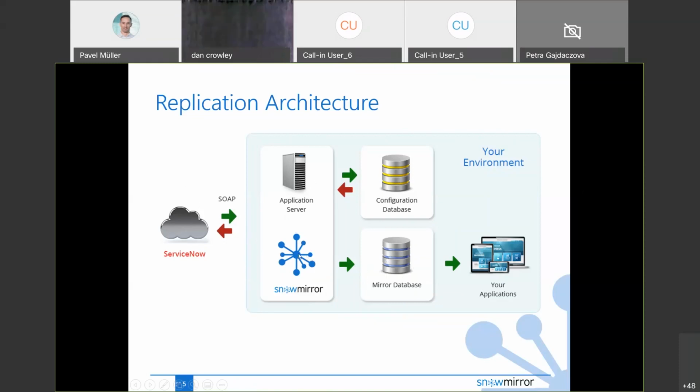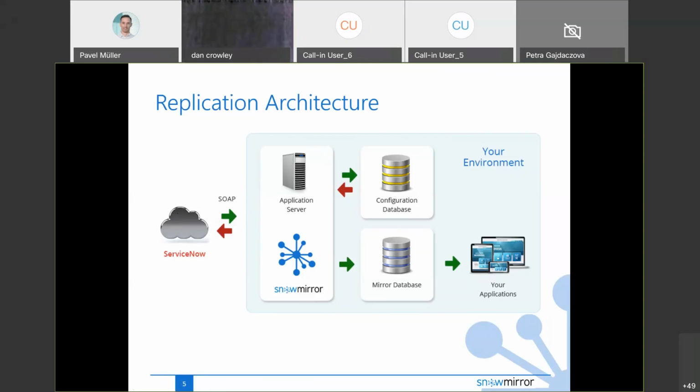And actually, the biggest bottleneck in the whole replication architecture is this part, the API calls to ServiceNow. From the network perspective, there is a big distance between SnowMirror and the ServiceNow infrastructure, and also the API itself that ServiceNow provides is not really designed for high data throughput or bulk data manipulation.